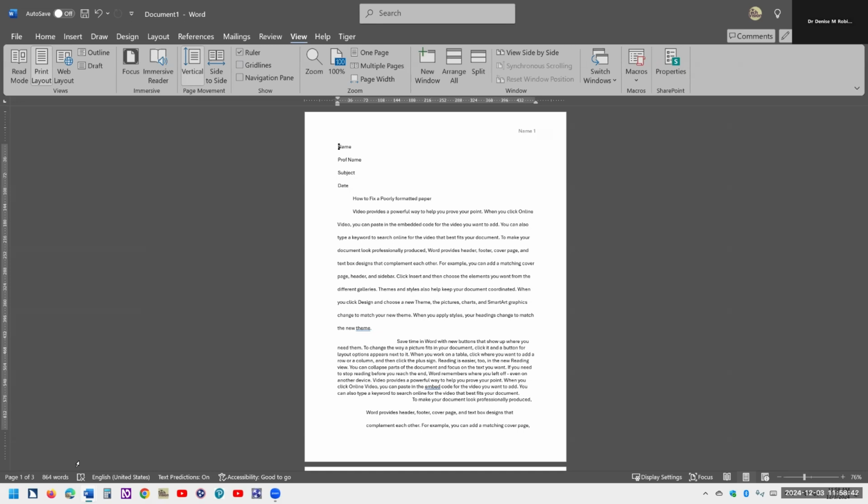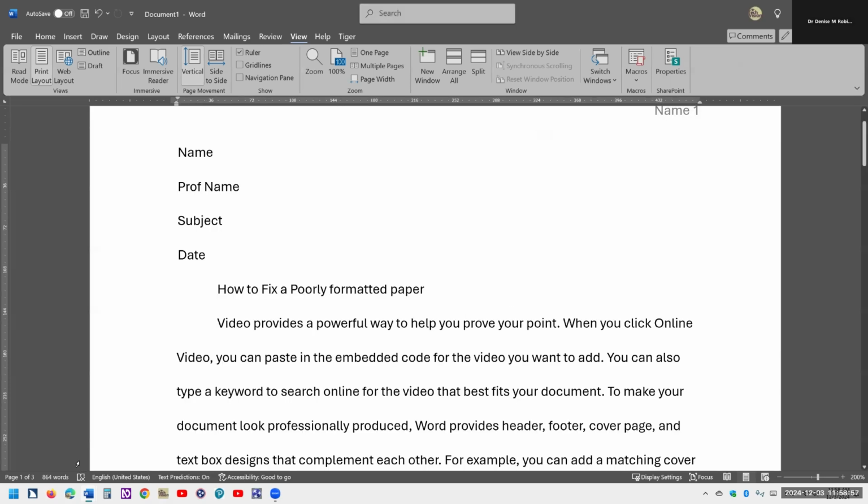If you're low vision, you probably want to make that a little bit larger so you can see it, Alt V and then Z. Oops, sorry about that, wrong command. Let's try that again, Alt V and then Z. And I'm going to hit 2 for 200% and enter. And that makes it a little bit larger so you can actually see it. So you could go through line by line, but it takes forever.